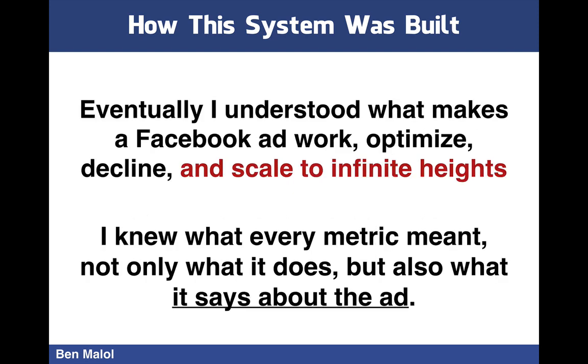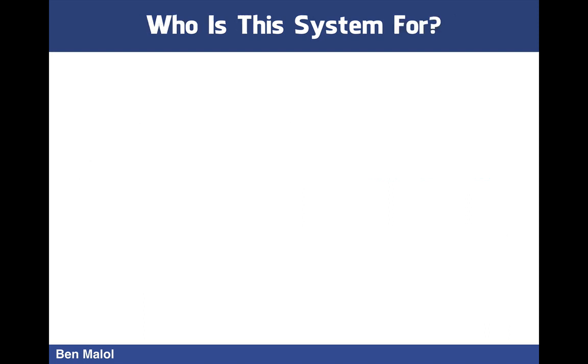Eventually, I understood what makes a Facebook ad work, optimize, decline, and eventually scale to infinite heights. I knew what every metric meant, not only what it does, but also what it says about the ad, which is super, super important. So that's really how I got to the point where I'm able to teach this and make almost any campaign profitable, because I literally know Facebook ads better than the back of my hand. And I'm not ashamed of saying that, because that is what I do, not 24 hours a day, but at least 16 hours a day.